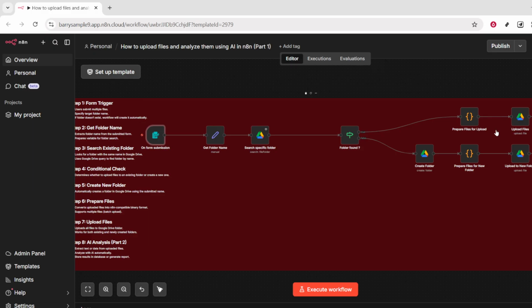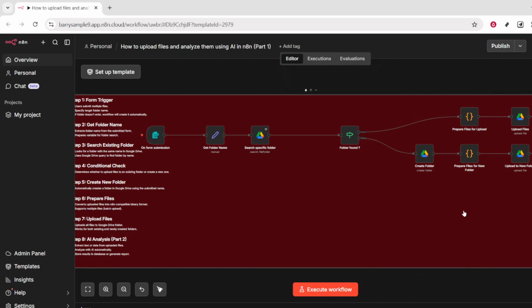With everything ready, we upload the files. Whether we're using the path for an existing folder or the brand new one, each file lands in the correct location. This completes the batch upload, giving you a repeatable process that works the same way every time. Optionally, you can continue with AI analysis once the files are safely stored. Send them to your preferred AI nodes to extract summaries, insights, or classifications. Keeping this as a follow-up step ensures storage is always completed, even if analysis is paused or rate limited.